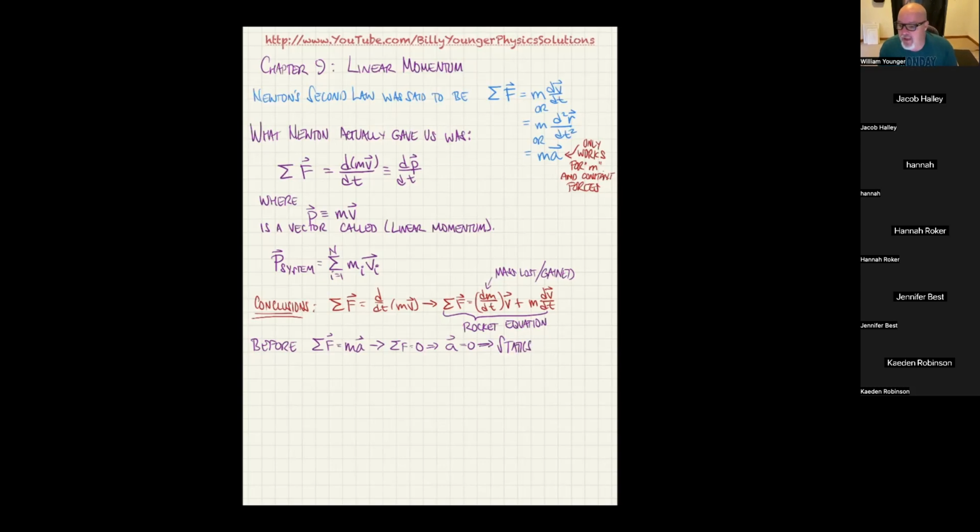So that's what happens with the old version of F equals ma. If you consider the case of the net force being 0, you get statics, and that's how we can design, for instance, trusses for the roof of a house, or bridge trusses that hold up a suspension bridge, and stuff like that. That's the kind of neat stuff you can work. They have problems like that. I think they're in chapter 11, I want to say, in your textbook. You can do those. We skip that just because you're going to handle that in your engineering classes.